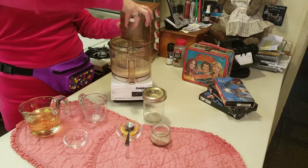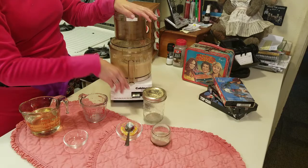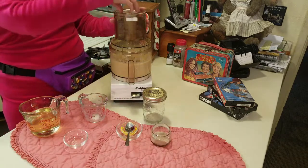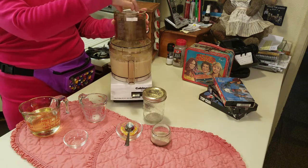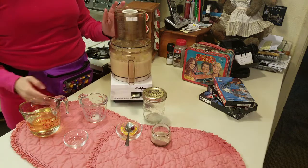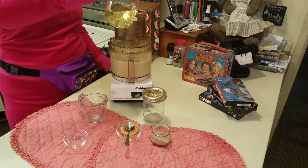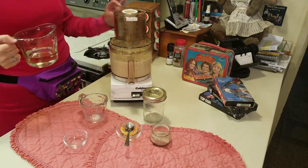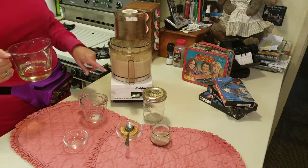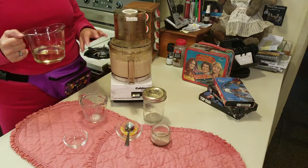We're going to blend all that up. While it's running, we're now going to do the secret thing — through the hole in the bottom of that plunger, you pour canola oil. Another mild oil is fine. You fill up the cup and that little hole slowly drips the oil into the soy milk, and you can kind of see it there just dripping and emulsifying.